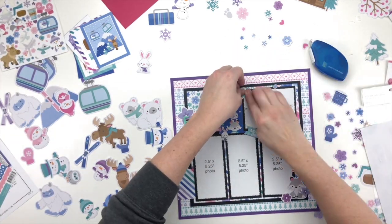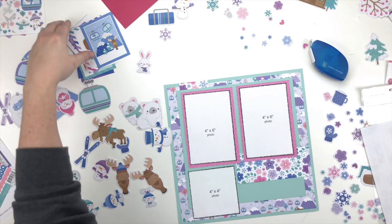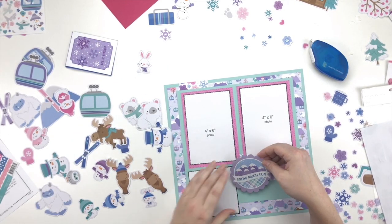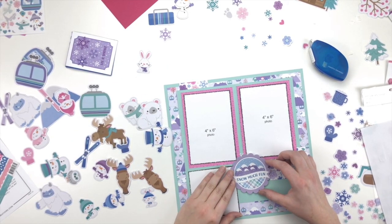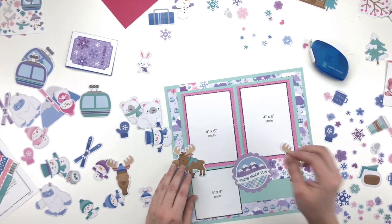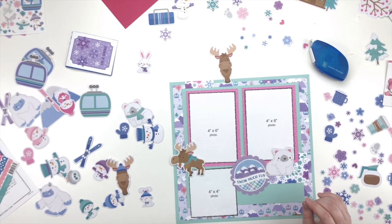I know it was kind of random to do that as an Easter page, but it just kind of came to me as I was building the pages. So now I'm going to have to refigure out some pictures, but that's okay. I can definitely work that out, and I'm going to have more than enough winter pages. Anyways. Okay, so this layout here, I find the most difficult of the 6 pages to work with.